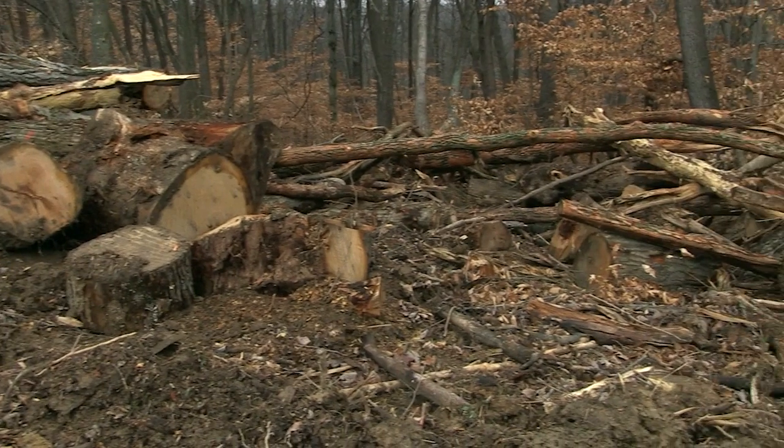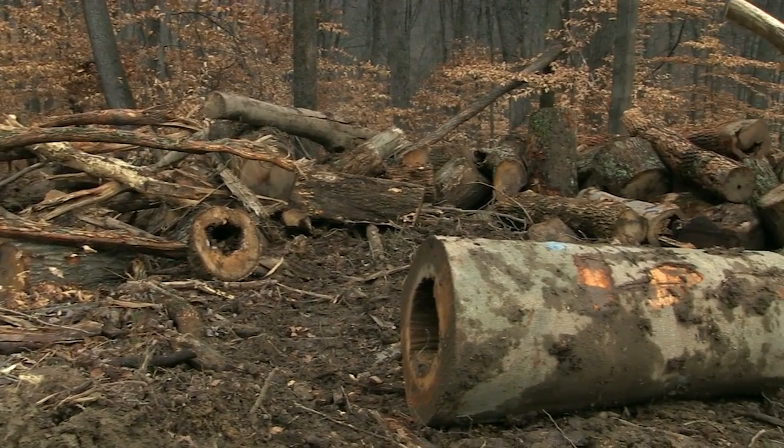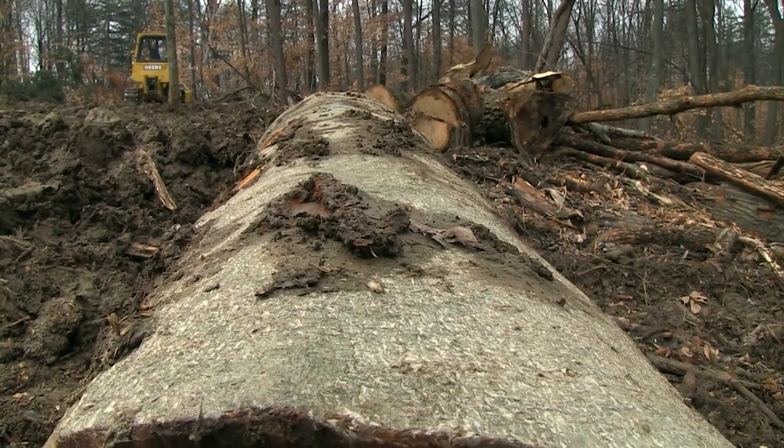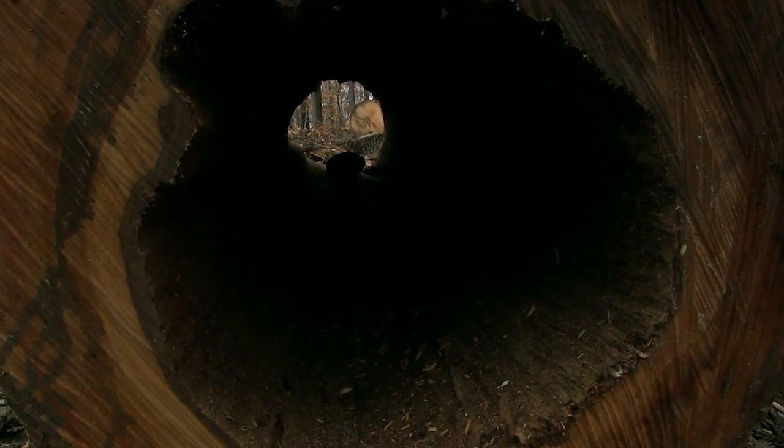A lot of these areas that we're working on now, in the past, this area was private land. Most of the area was cleared, it was farmed, it was pastured, and the trees that were there at the time were damaged quite a bit. A lot of fires went through these areas, so a lot of the bottom part of the tree is cut off and left here on the site. A lot of our areas where we have these sites, we'll let firewood cutters come in and actually cut that up and take it home to heat their homes.